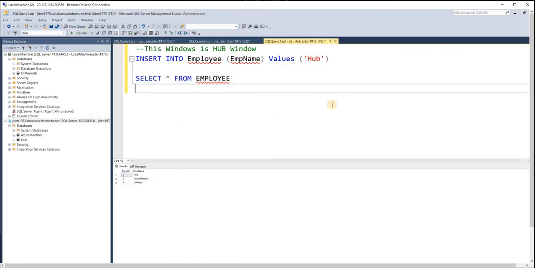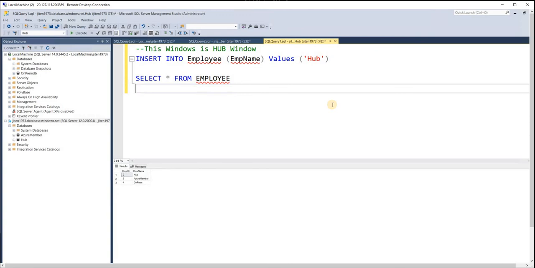Right, guys. So this was a very beautiful technology feature or service related to Azure Data Sync. In some cases this becomes very useful, particularly if you have a reporting database and you just want to synchronize certain tables between your main application database and reporting database. Then I think this is very good because depending on the primary key, it syncs the data and we don't have to do anything. So hope you have enjoyed this video.